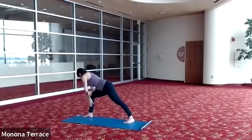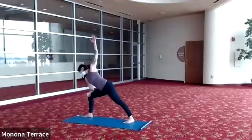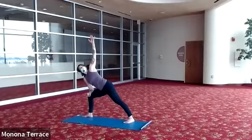Keep your gaze looking down at the floor as you spin your rib cage open. Try not to move your head. Look at the floor, look at the floor. Now, without tensing up in the neck, lengthen the spine and then take the gaze up towards your thumb maybe. 3 breaths.